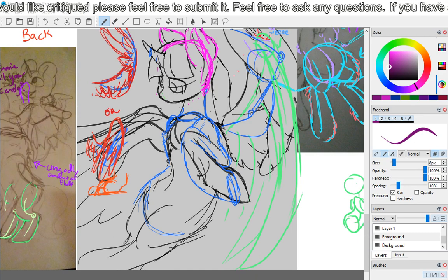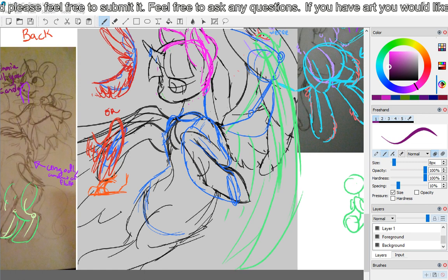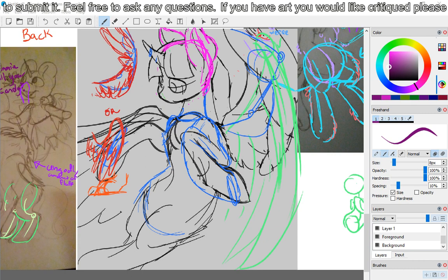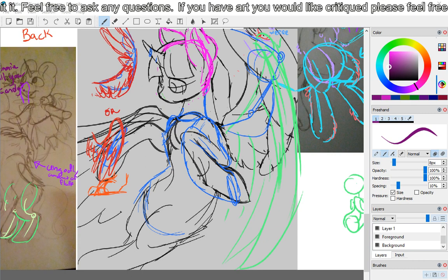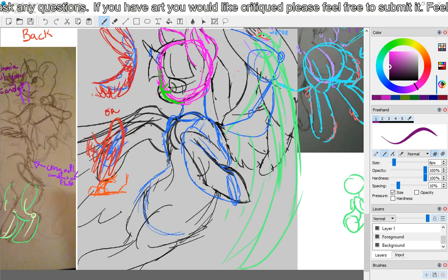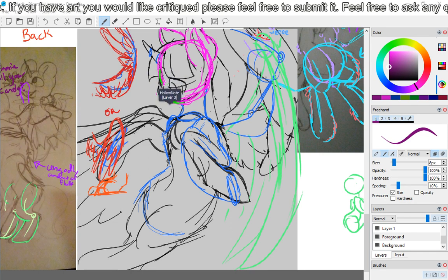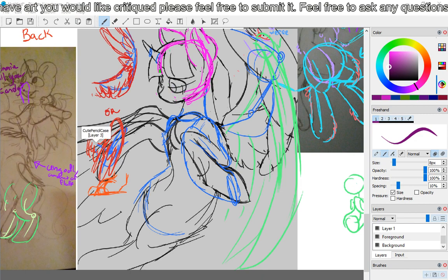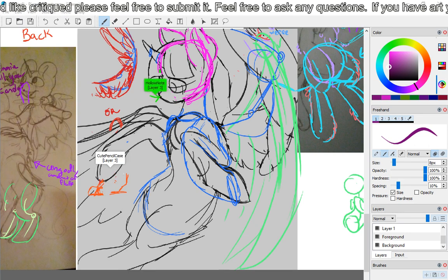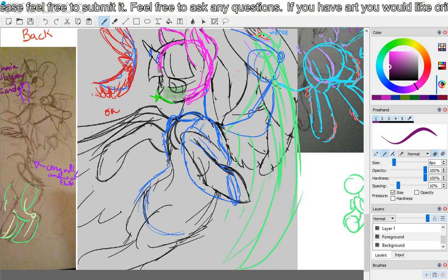Sorry, hold on. One of the big things that I notice is that her face just pulls off of her head circle. If you just went with the head circle real quick, like I had just done right there, you can build off of that, and it makes it so much easier. And then you won't get issues like this. Every single drawing of mine, even doodles, I start with that circle with the plus. So this is an issue.